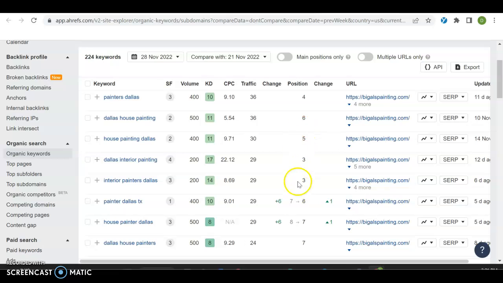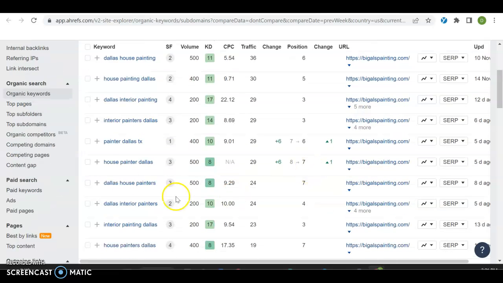So the position of where they're at is going to be extremely important, and that's where backlinks come into place to help you position higher. You can have all of these keywords, but if you're on page 2, 3, and 4, you're not going to see any traffic. So we got Dallas Interior Painting, 200. He's getting 29 people. He's also in position 3 for it. So any variation of these words is pulling these volumes, and he's getting the traffic for it because he's on page 1.